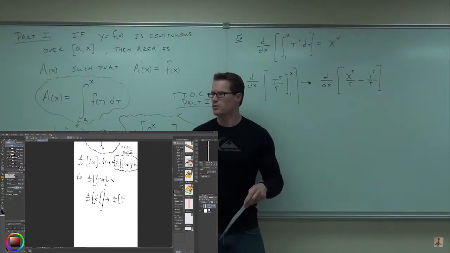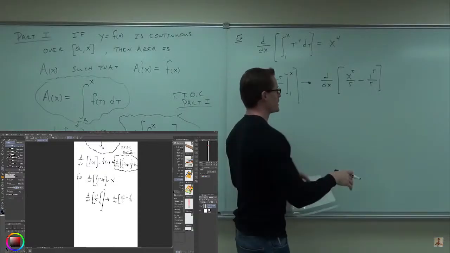Do you see where the x is coming in? Do you see why we have a dummy variable? It doesn't really matter. You're plugging in x for it anyway. Okay. Do you see why this number doesn't matter? When you plug in a number to that, you're going to get all constants. What happens when you take a derivative of constants? 0. So really only that matters.